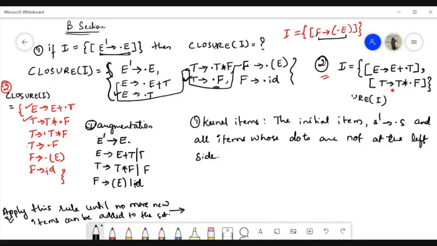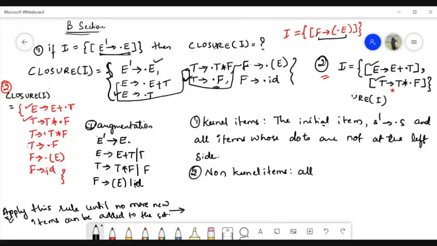Like this one is a kernel item, this one is a kernel item, and E dash gives dot E is a kernel item. This is the only one where you have the dot on the leftmost side. Only the exception. That's why it is explicitly given in the definition. The rest are non-kernel items, wherein you have the dot at the leftmost side, except S dash gives dot S.